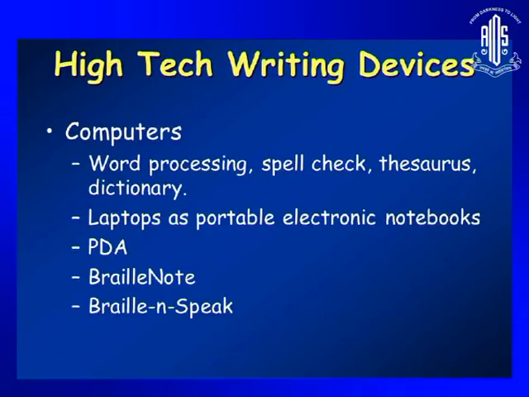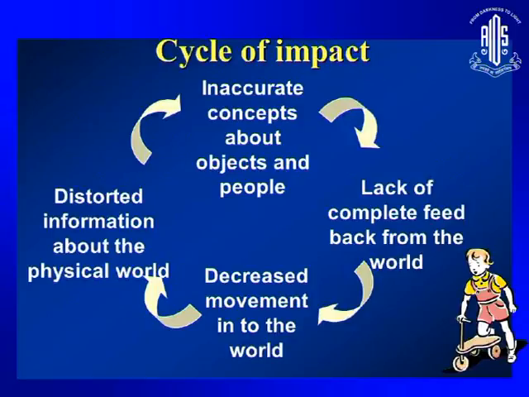And then there are many high-tech writing devices available. The reason for working with these low vision children and providing them with these magnifiers or other technologies is that unless we intervene at this level, they are going to become blind. Because for a blind child, the curriculum is very simple. It's going to be Braille. But for the low vision child, it's going to be complex, because you need to have several options. And what option we as ophthalmologists recommend is very, very important. So unless we have wide knowledge about all these options, we may not be able to help these children.